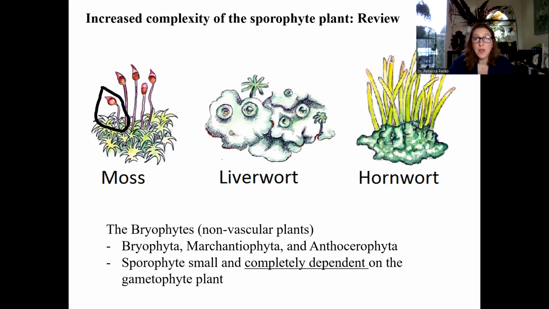On the liverwort, the sporophyte plants will be hanging upside down off of these archegoniaphores, right? But everything else here that we see, the thallus and the little palm tree archegoniaphore, those are all parts of the gametophyte plant, right? The sporophyte plant is just a little thing that hangs down off of this archegoniaphore. And when you get to the hornworts, the sporophyte plant is just this one horn. So very small, and most importantly, completely dependent on the gametophyte plant. The sporophyte plant cannot live on its own.